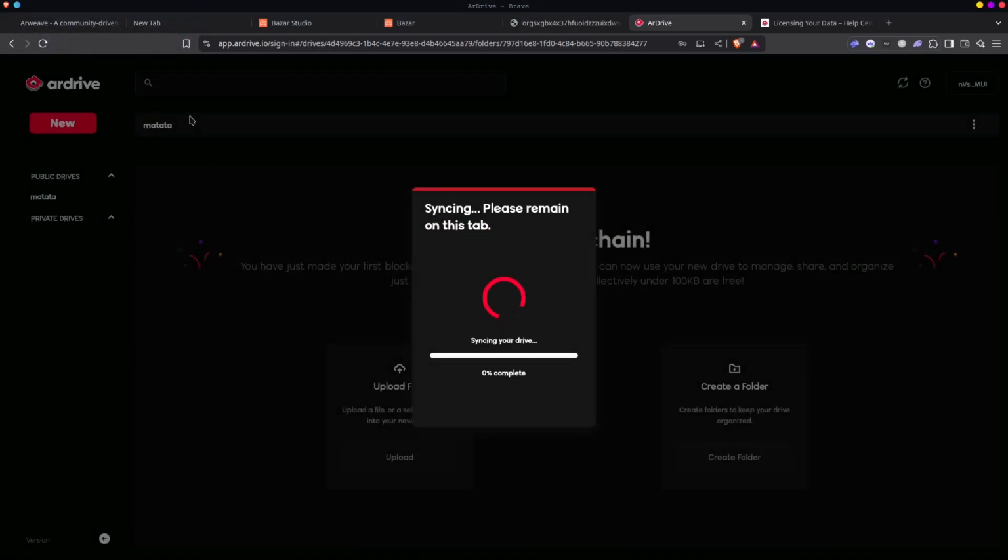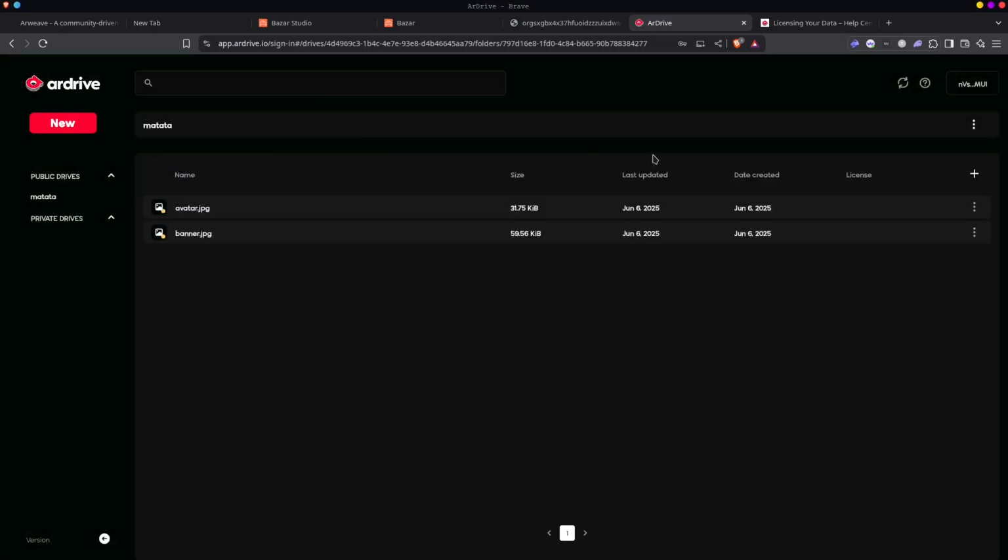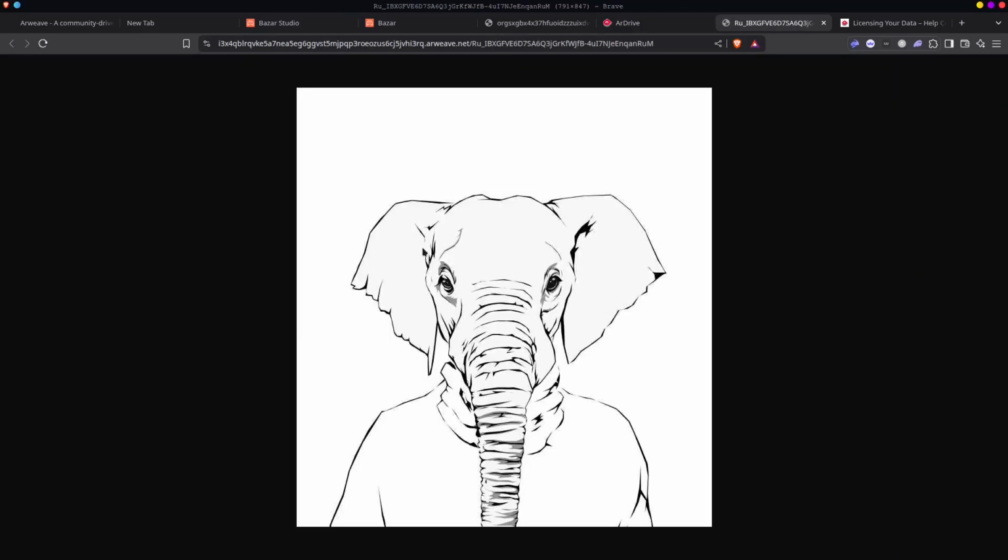So the UX could be improved on that side, definitely. And just like that, your files have been uploaded, and if you want to view them, if I click here and say preview, you now have this link. This link is pointing to the file you've uploaded on the PermaWeb. So anyone who has access to this link will be able to view and interact with the file you've uploaded.